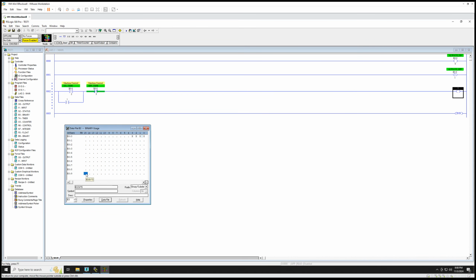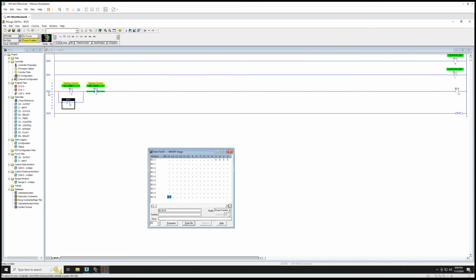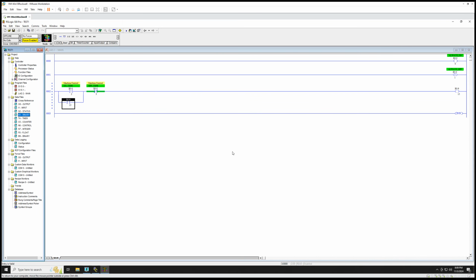Rather than typing everything, you could just drag it and drop it here. So that showed up here. Now we'll use the same one for our latching purpose. So there we go. See, it does not have any comments. So what we'll do is we'll call it machine on now. Okay. Oh, I didn't click the right one.